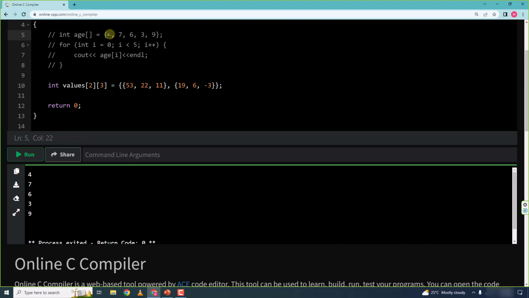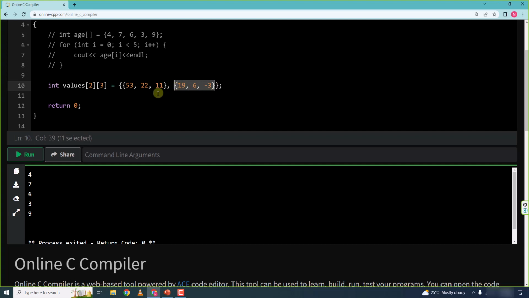So here we have only one value, 4. Correct? 4 is the first element of this array. In this array, this is the first element. Here 7 is our second element. Here this array is our second element.